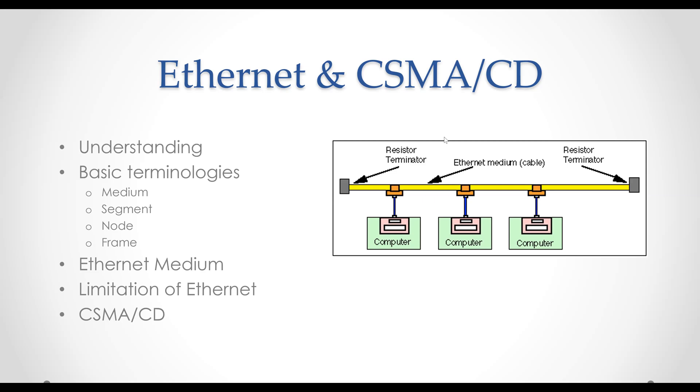There are explicit minimum and maximum lengths for frames and a set of required pieces of information that must appear in the frame. Each frame must include, for example, both a destination address and source address which identify the recipient and the sender of the message. The address uniquely identifies the node just as a name identifies a particular person. No two Ethernet devices should have the same address and they would never have the same addresses.